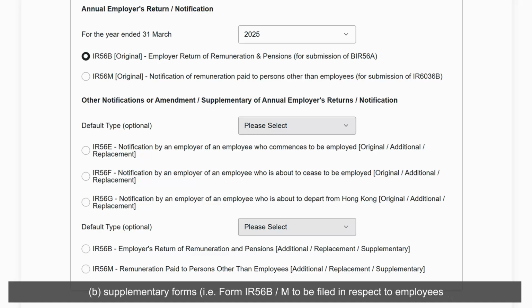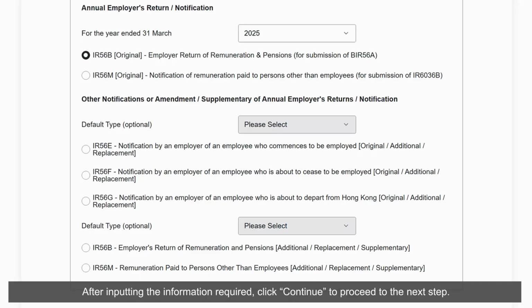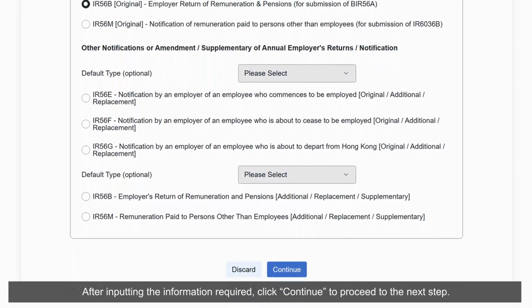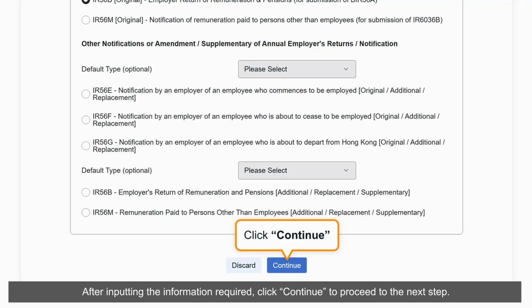For example, form IR56B or M to be filed in respect to employees in addition to those reported in the original forms already filed with IR56A or IR56. C. Amendment forms. For example, additional to report further income or replacement to correct an IR56 form previously filed. After inputting the information required, click Continue to proceed to the next step.